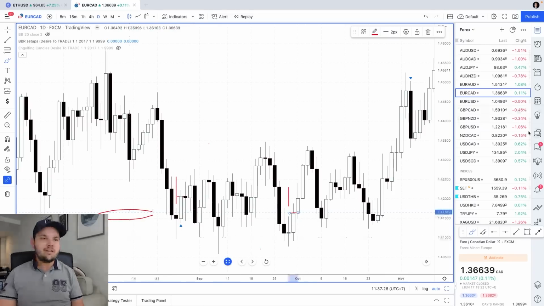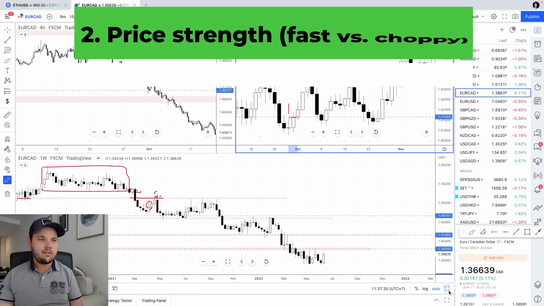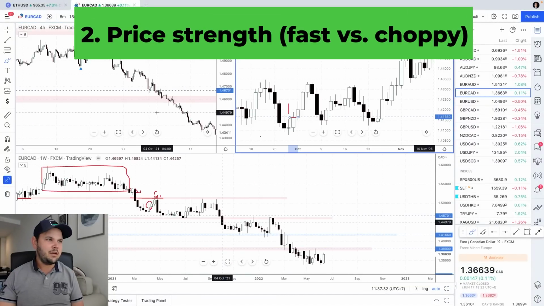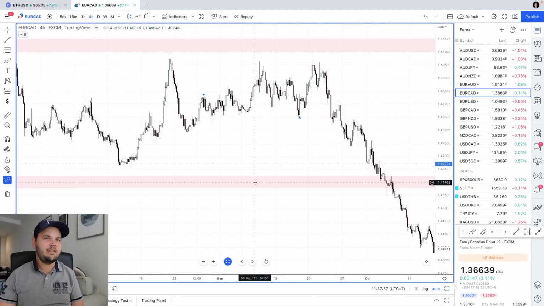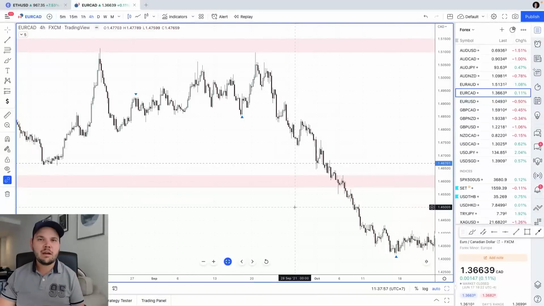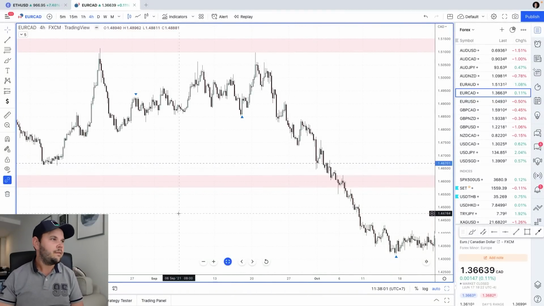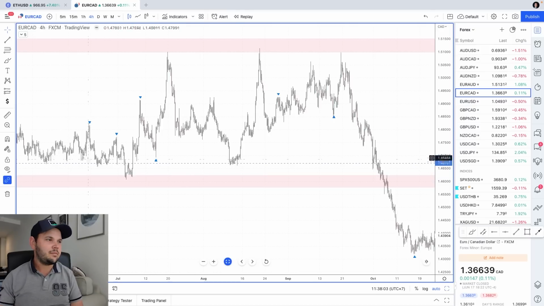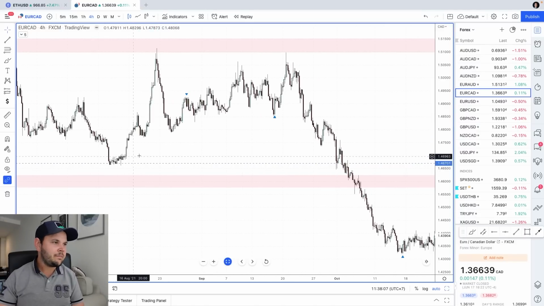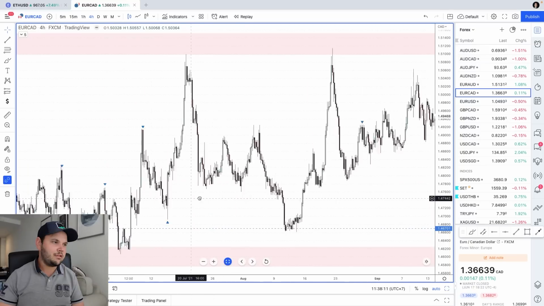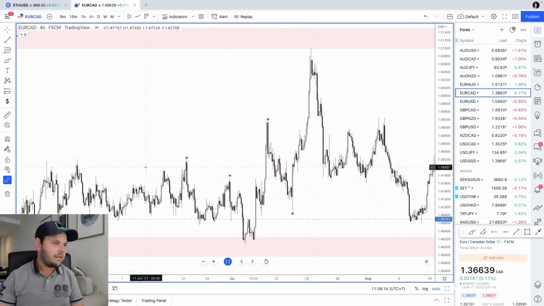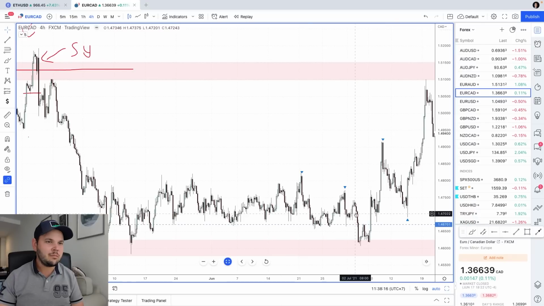Speaking of which, let's discuss the market choppiness and what kind of moves we're looking at when we are going to look for reversals. Now here's an example on the same pair, EUR/CAD, and you'll see what I mean when I say a choppy market or a fast market. Here we have a pretty good zone that's been a support for a while, and price always came back down here, and then went back up, then went back down, went back up, and so on many times in the past. Here we've been at a range for quite a long time, of course.